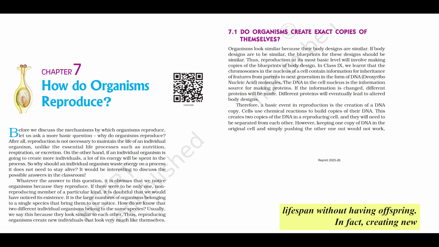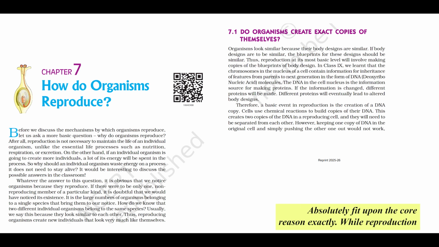In fact, creating new individuals actually demands a significant amount of energy that the parent organism could otherwise use for its own growth or repair or even self-defense. So why would an individual expend such precious resources on something that isn't directly vital for its own existence? That's a really great point. If individual survival isn't the main driver, then it sounds like the main reason for reproduction is just to prevent the species from simply disappearing. Is it kind of a fundamental trade-off where individual energy is invested for the continuation of the entire species?